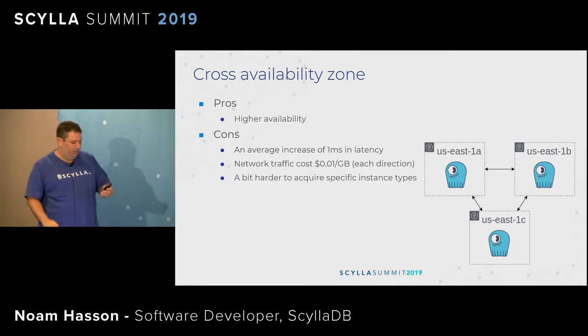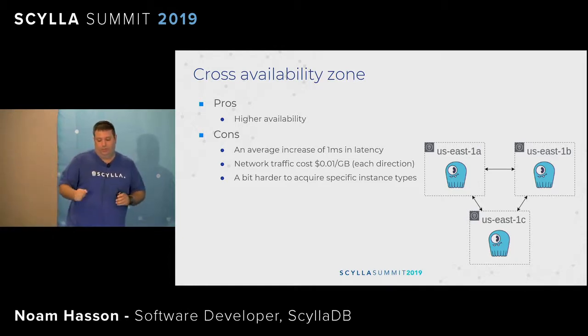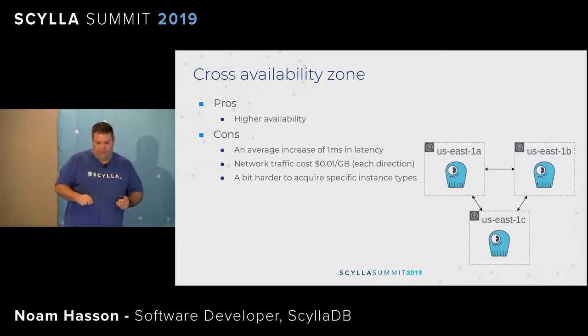According to AWS, if you have one server in US-East-1A and one server in US-East-1B, and you move 1 gigabyte, you actually pay for the outgoing information and the incoming information. So when you transfer 1 gigabyte of information, you actually pay 2 cents. So this is something worth knowing, even for other applications.